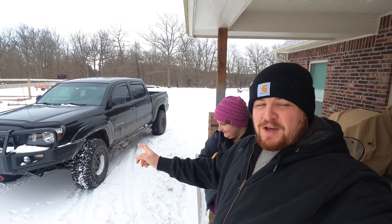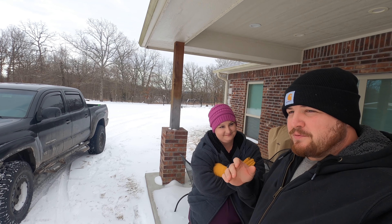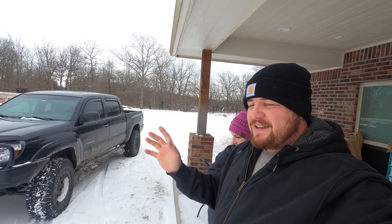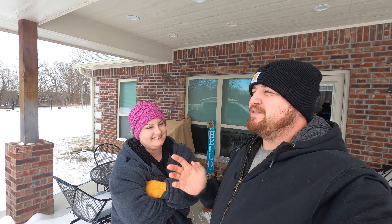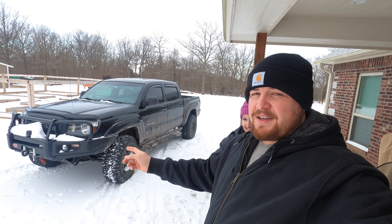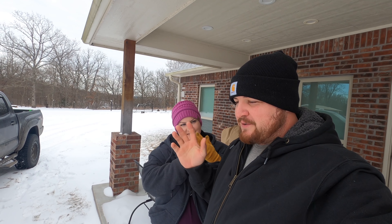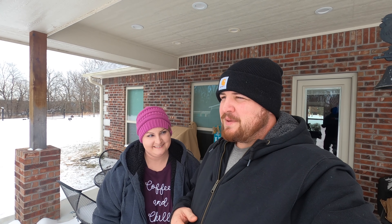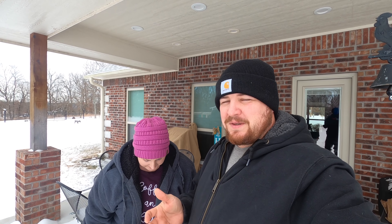We took the Tacoma to town earlier. We went to go look at our local lake — it was frozen over solid, it was pretty cool. I did put the GoPro on the front bumper. When Rachel went to work this morning it was negative 15 degrees. I put the GoPro on the front bumper and we went to town, but whenever I made it to town it had already shut off. I'm using the GoPro right now to film, and I did yesterday as well — it shuts off every so often because it gets so cold.